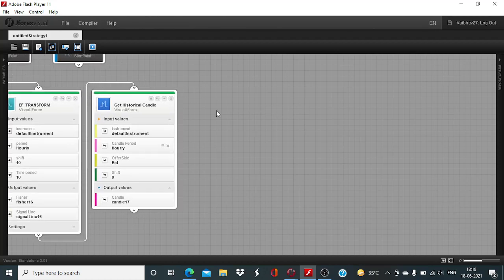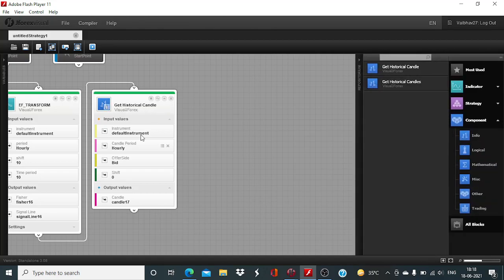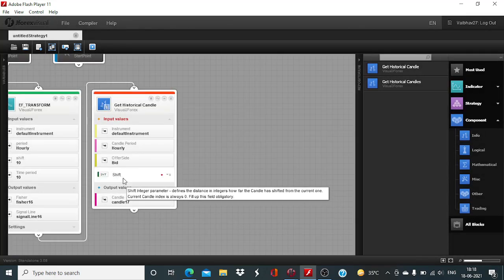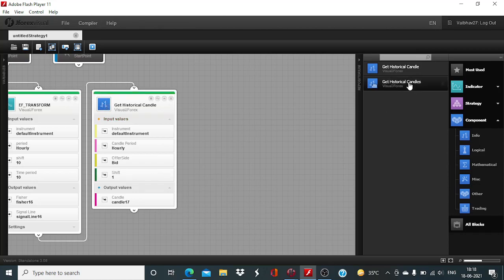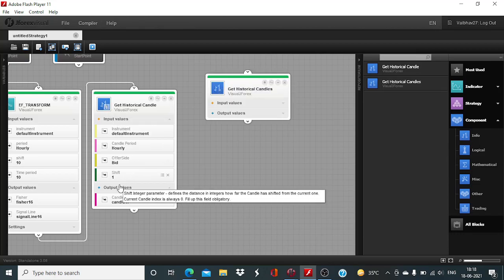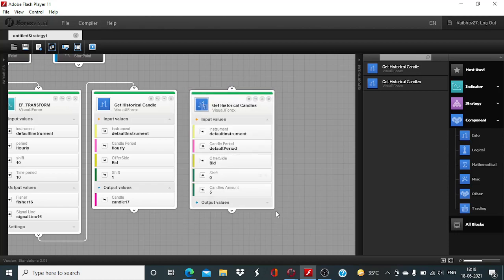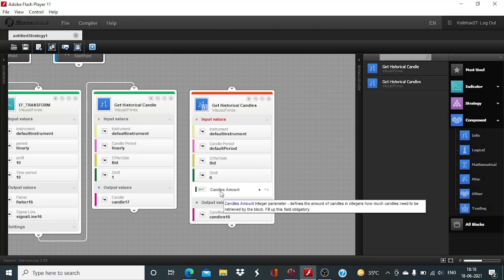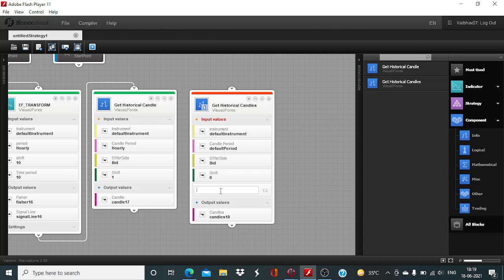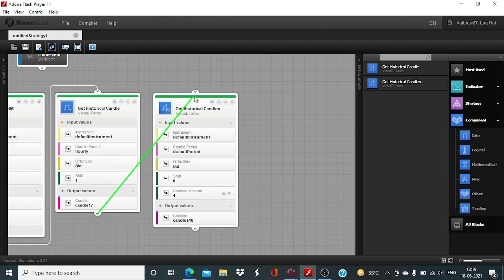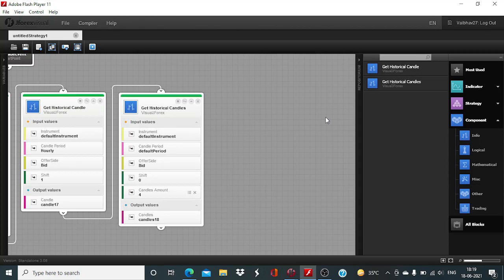And also to look at the price volatility over last 4 hours, we are going to need one more get historical candles block. This is simply get historical candle. So this is single, and I will change this to 1, which means it has already closed. Here we will be considering opening and closing difference for this candle 17, and in case of this get historical candles, we will change the candle amount to 4 and then take its high and low value, and make sure it is above certain values. We will define it, so that will help us in defining the volatility, which is going to be a prerequisite to avoid the trades being placed in sideways kind of market conditions.